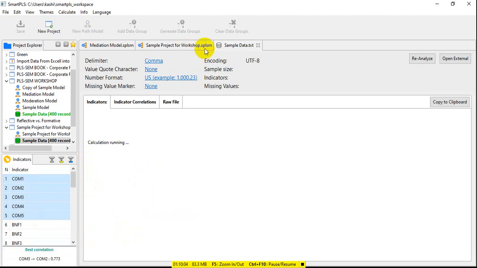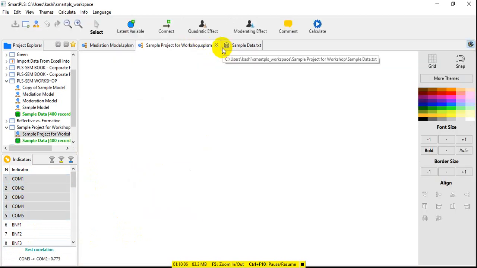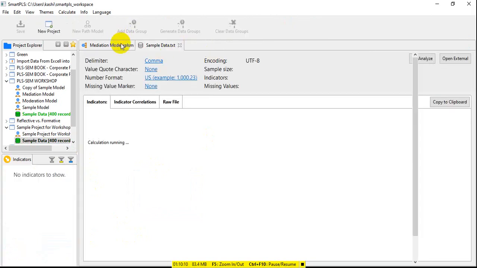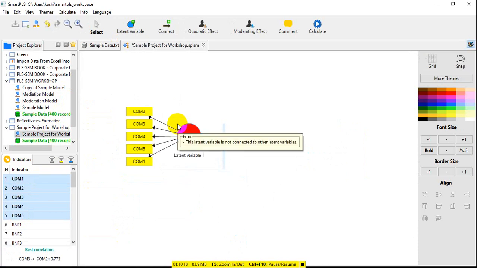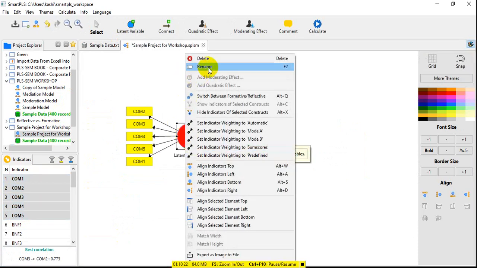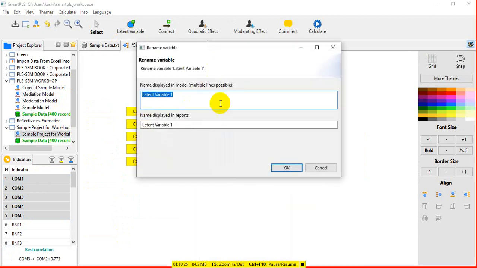Then I select this, and there you go, I've created the first one. It will remain red until it is connected to a variable.